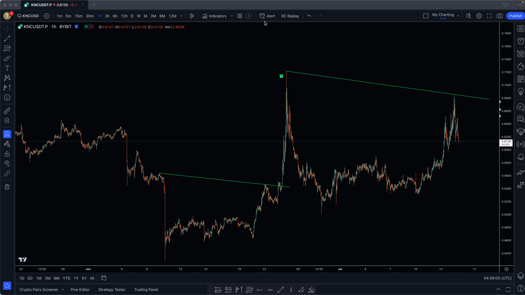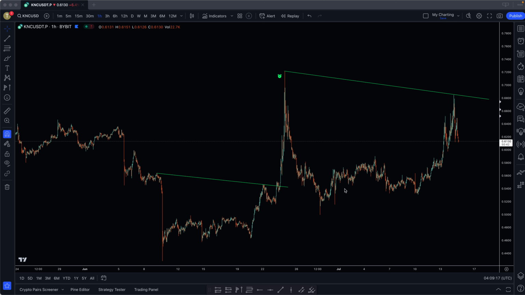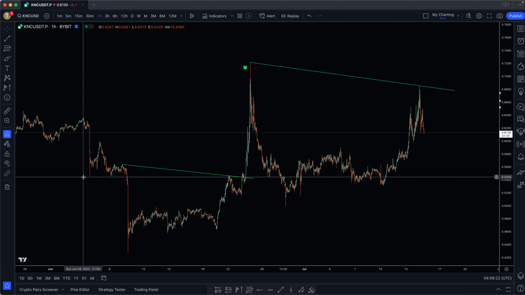Alright guys, this is going to be the fourth and final take I take on this cup and handle pattern video. And if we don't get it this time, then we're just going to do a live stream on this, okay? So let me explain how a cup and handle pattern forms. We're going to start off with that.